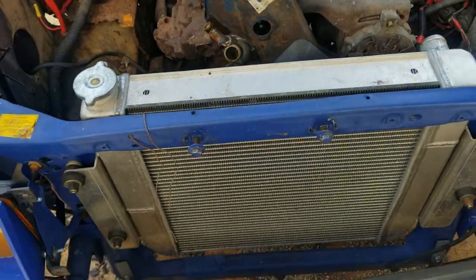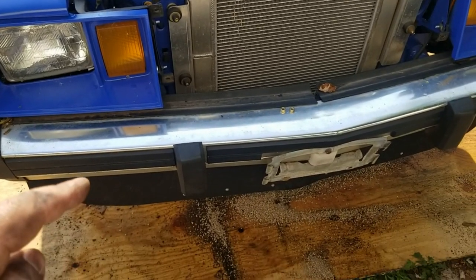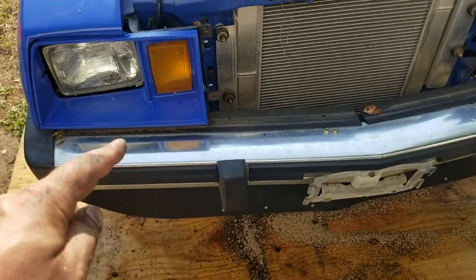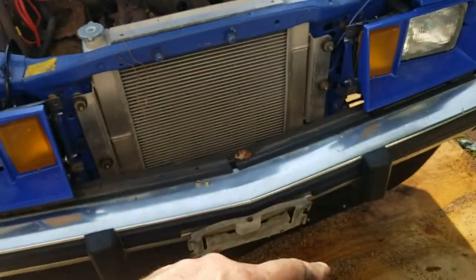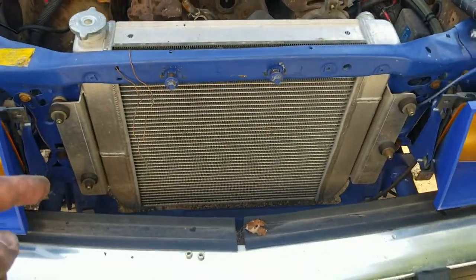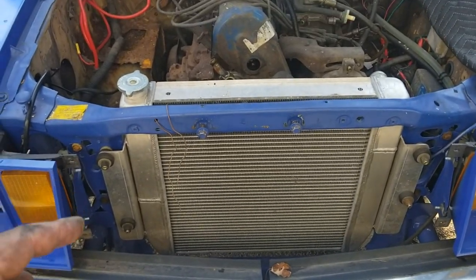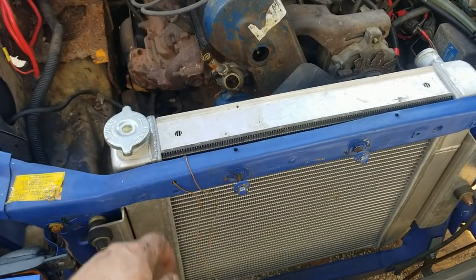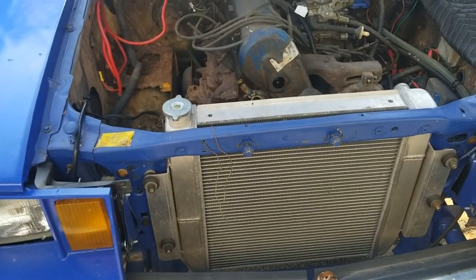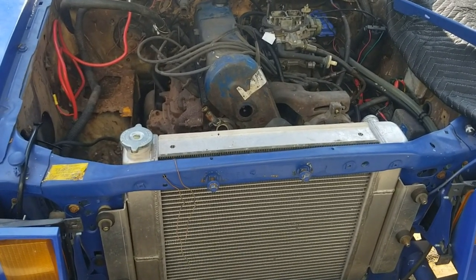But first, we need to get that radiator out, which the way I did that, the bumper has to come off. So that means the air diaphragm has to come off. I think we can leave the headlights and turn signals this time. But yeah, radiator comes out the front. So once we get the V8 in there, we gotta decide if we're gonna keep this. I don't wanna cut that out right away. Hopefully we can keep it.